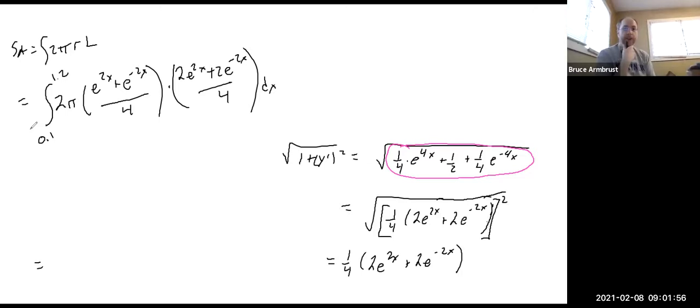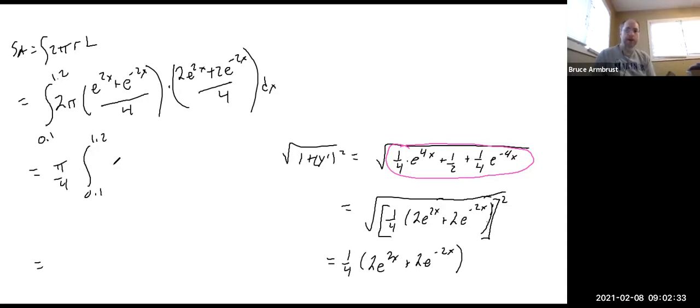And there you go. So this one, again, probably looks pretty ugly, but it's not terrible. I would start by distributing through, just to simplify everything. You're going to end up with a pi over 4 on the outside, because that's the pi you can see. The over 4, you can factor 2 out of the second set. That 2 and this other 2 cancel with one of the 4s. So you have pi over 4.